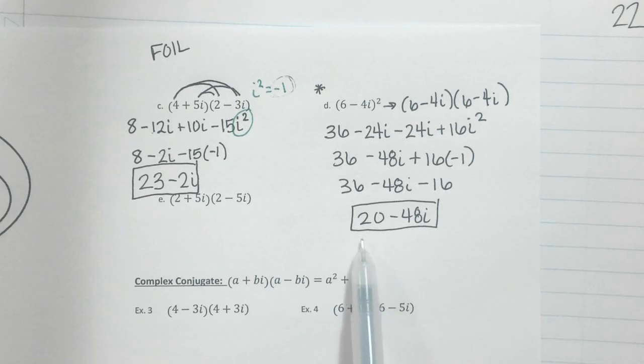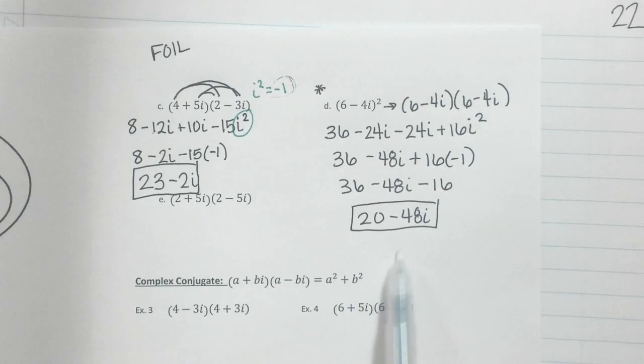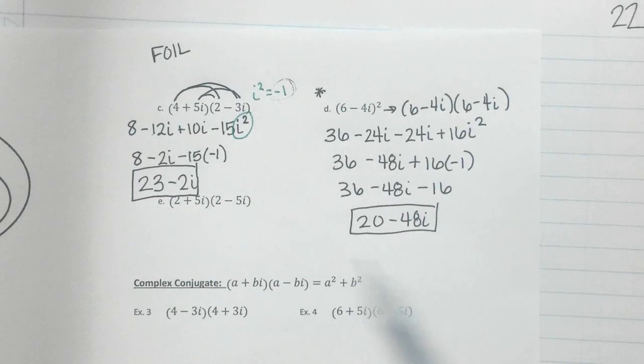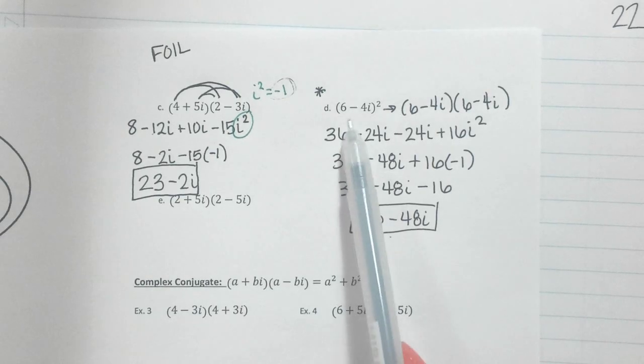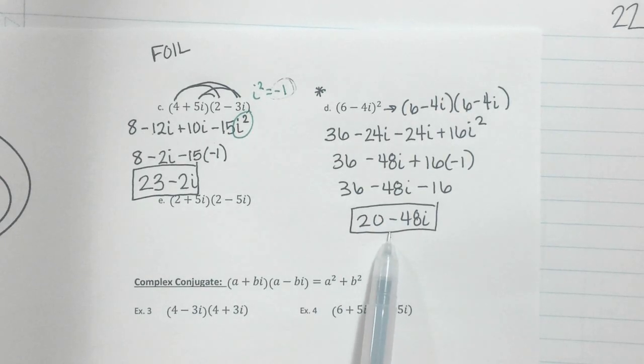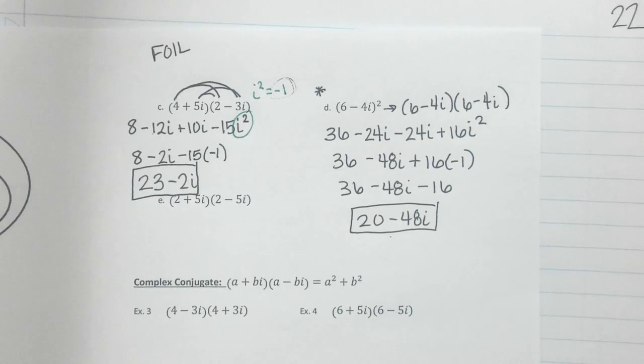Like I could say this is 4 times, what, 5 minus 12i? But I don't need to because it's just asking me to multiply this out. That's the answer. When I multiply this, this is what I get. Does that make sense? Because we're going back, like it's a new number system, so we're going back to basics. Like how do I add, subtract, and multiply with these new numbers? That's all we're doing at this stage. Okay?